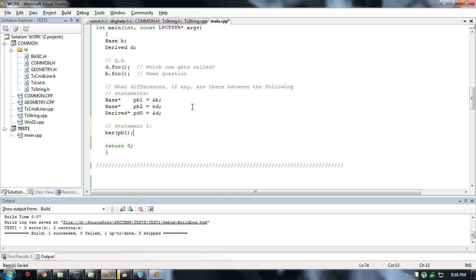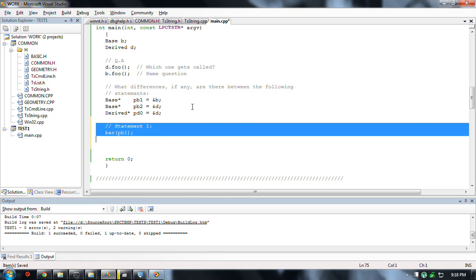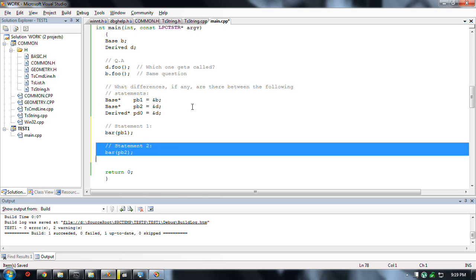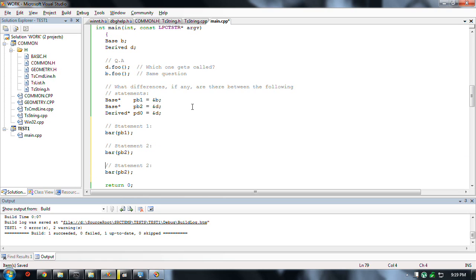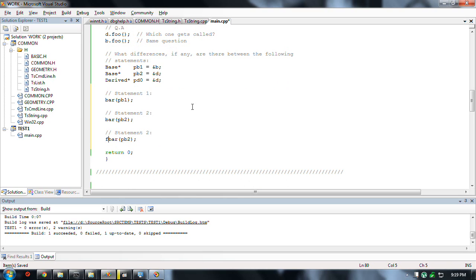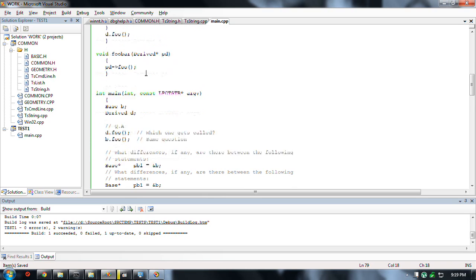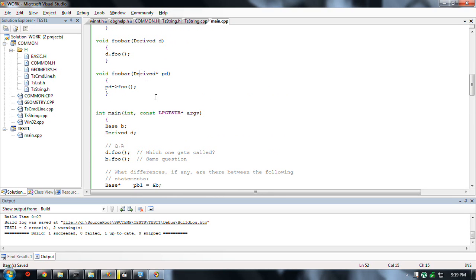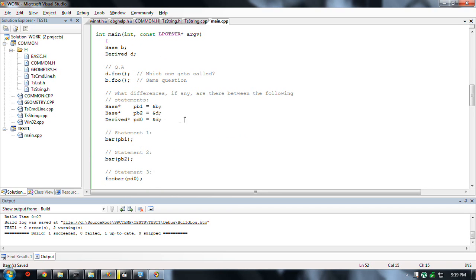PB1, 2, and lastly, third statement. Something else. You could use references instead of pointers or pointers. It's fine. Foo bar requires a derived, and I've only got one derived in the world here.